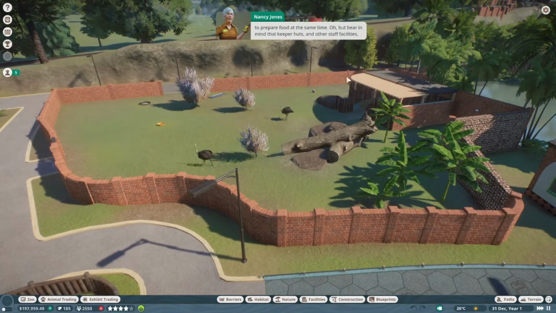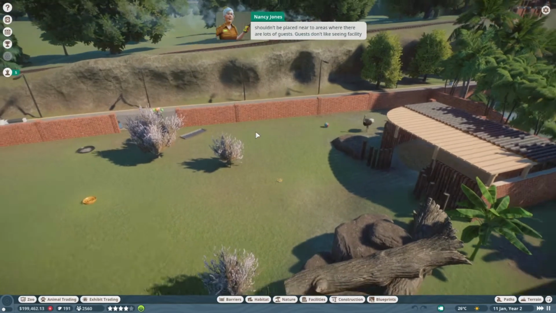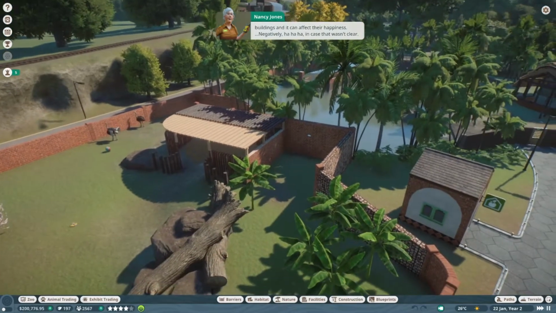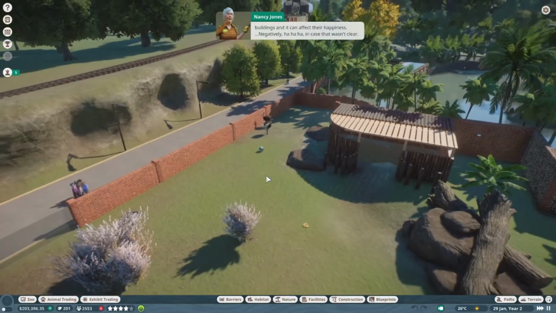Oh, was that a train? Bear in mind that keeper huts and other staff facilities shouldn't be placed near to areas where there are lots of guests. Guests don't like seeing buildings, and it can affect their happiness negatively. In case that wasn't clear.